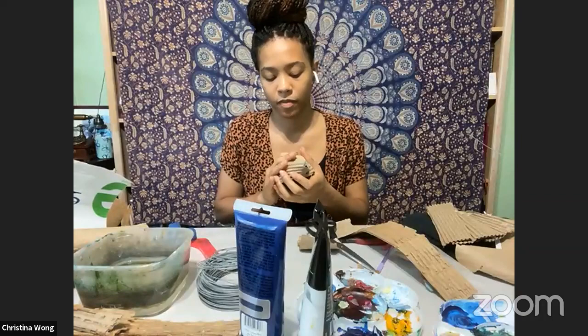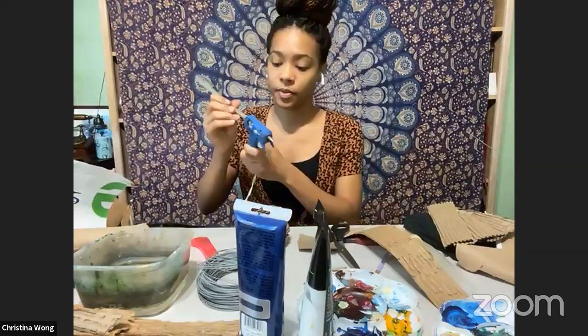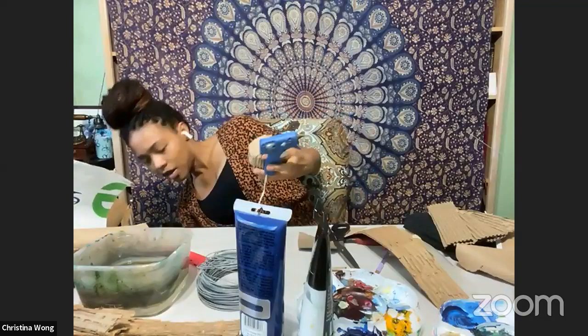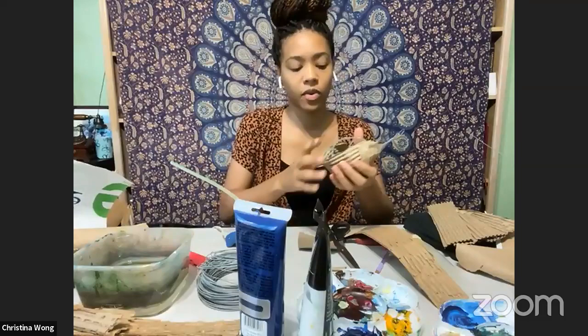Okay, I'm running out of glue. I'm just gonna stick another one. Okay, so now I'm looking and I see that this area is still open. So I'm just gonna put some glue in there and just press it down. So you just try to find the areas that need some glue. Then you just press it down. Okay, so already we're almost done because we already have all of this.